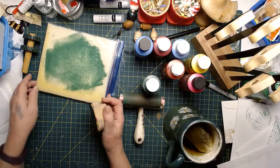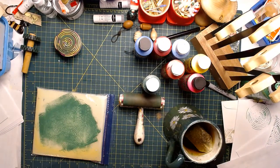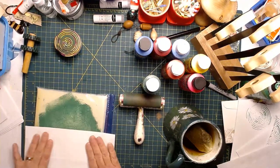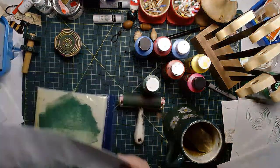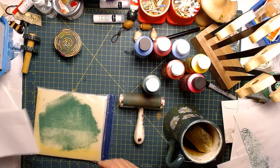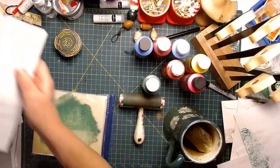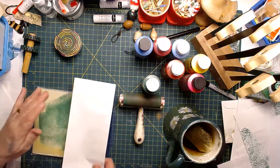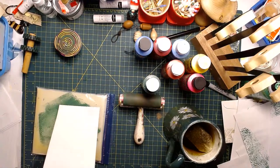All right. So now I've got a very interesting kind of pattern thing here. I'm going to pull it like a gel print. Okay. We're going to go here. I love sending out fancy envelopes. Well, they're not fancy. They're just different. And this is mindless crafting, right? Sometimes you just need to do some mindless crafting. And this one, I think I'm just going to see if I can get this end. All right.